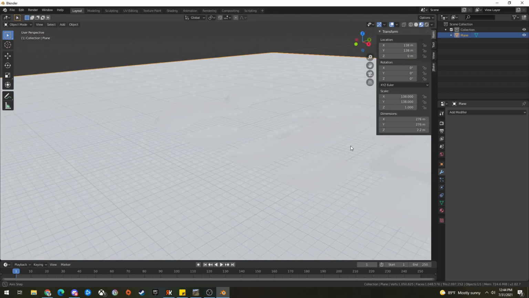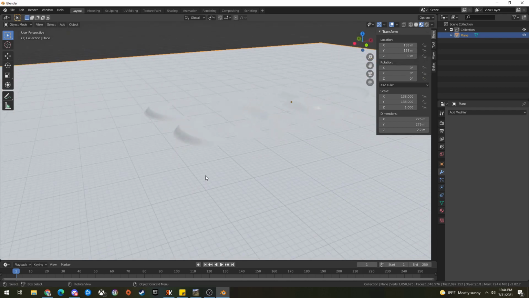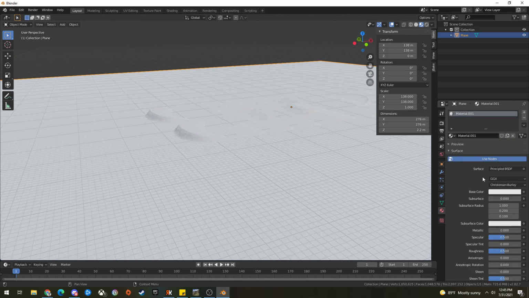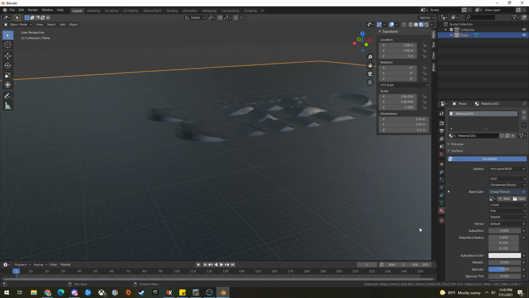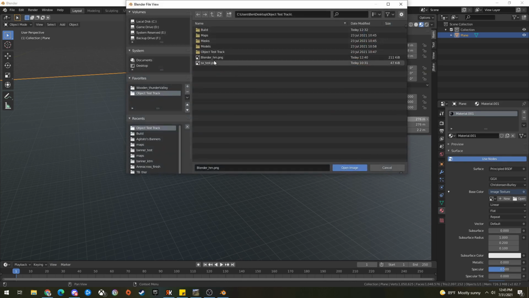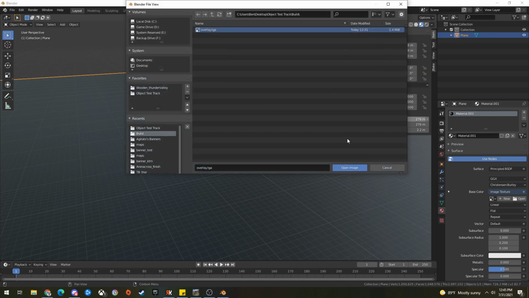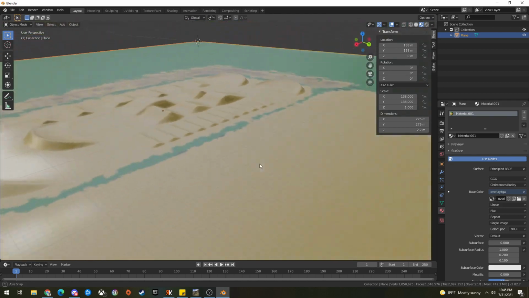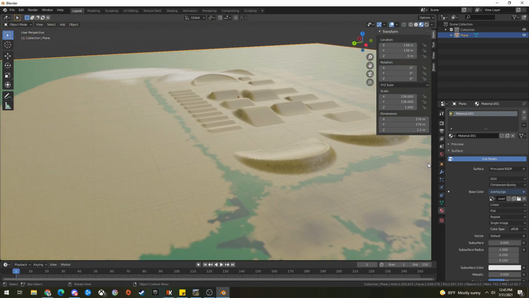But I really can't see any details, so we're going to do one more extra step to get our plane ready for our objects. I created a little texture with my masks earlier and just colored them and exported them as a 2048 TGA. And we're going to import those over the top so we can kind of see where our textures are. So we're going to click New Material under the Materials tab, Base Color, Image Texture, and then we're going to open up our overlay. You can name this whatever you want. I just named it overlay.tga. I threw this together in 10 seconds, but it works for me.